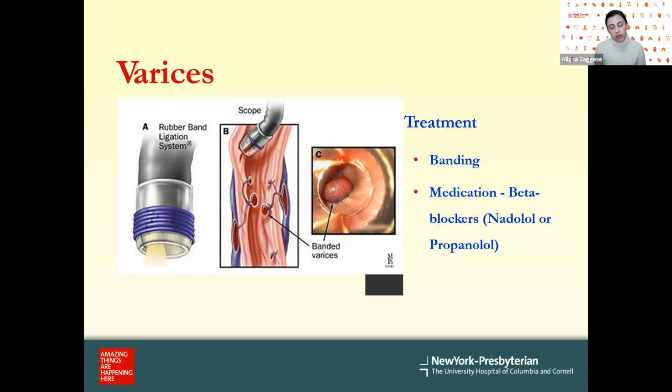Most of the time we start with a medication called a beta blocker, so nadolol or propranolol. There's a couple others, but we tend to start with those. They lower the heart rate, and lowering your heart rate helps lower the pressure in these varices, so they aren't bulging as much. They're not as full of fluid because they don't have as much coming in. So in doing that, you can prevent needing banding, risking bleeding, and you wouldn't need to worry as much because they would deflate a little bit or a lot, depending on the person. So these are some of our treatments for esophageal varices.